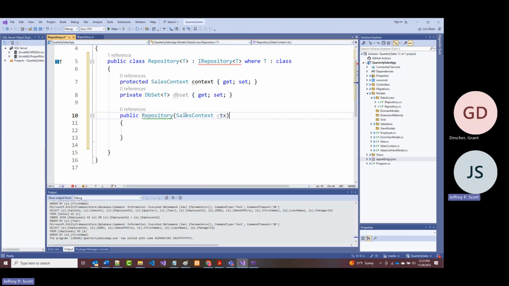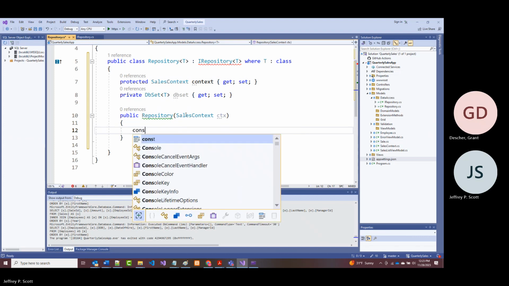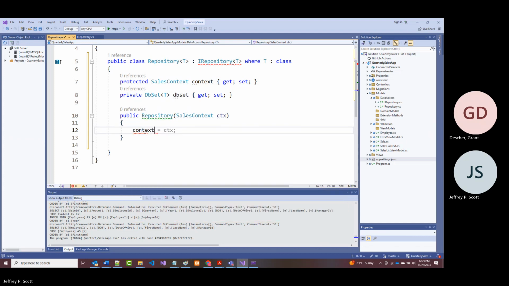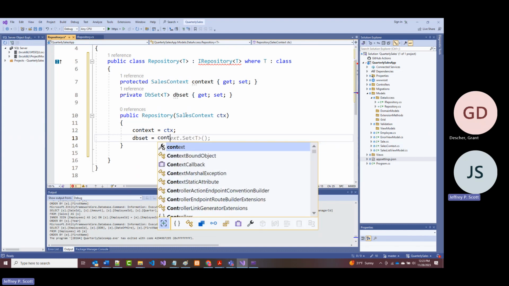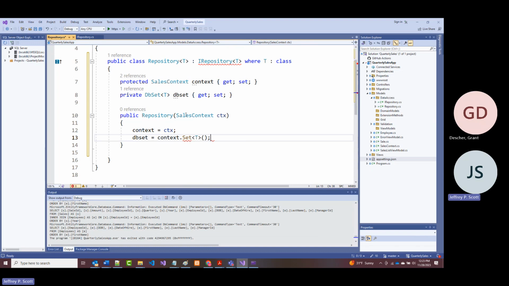We've been using CTX most of the semesters, so context is equal to CTX, and DB set will be equal to context dot Set<T>.